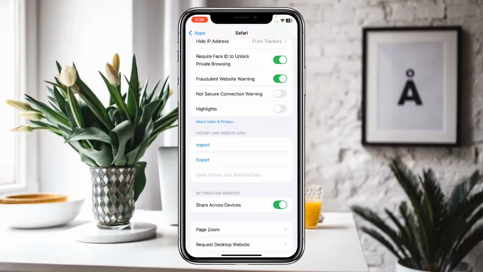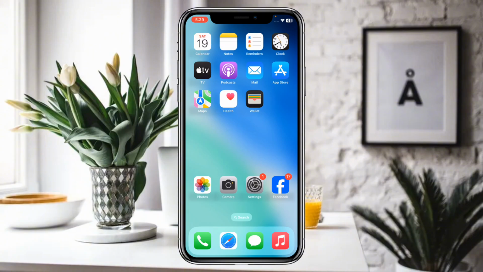Today we are going to discuss how to clear the Safari history when it won't let you. For example, if you try to clear the Safari history and you see that the option is grayed out. If you want to clear the history when it won't let you, how can you fix that? For this, you have to simply watch this video completely. So without wasting any time, let's start the video.